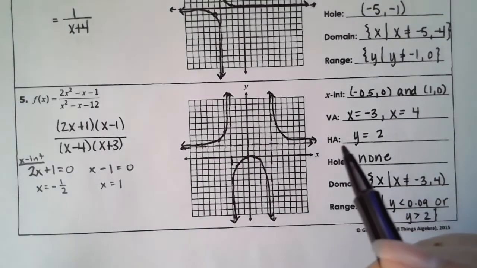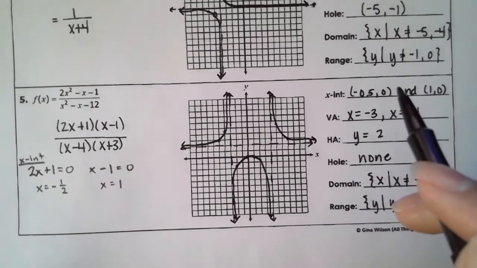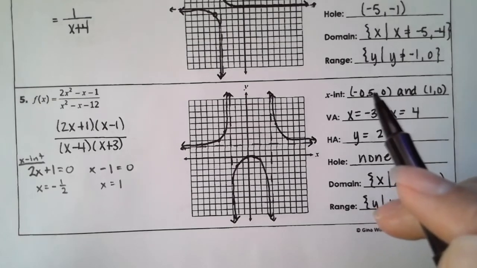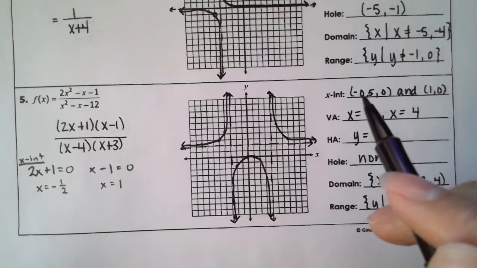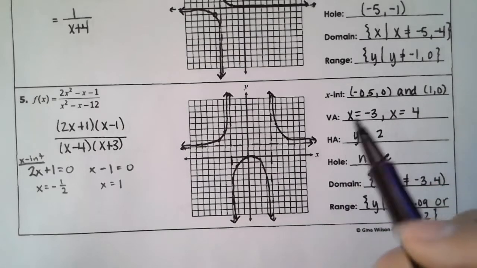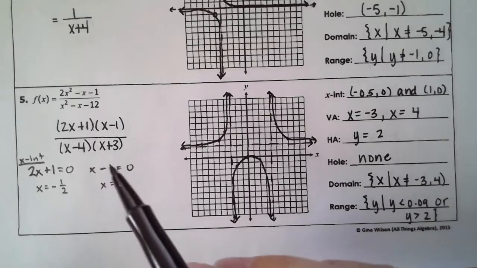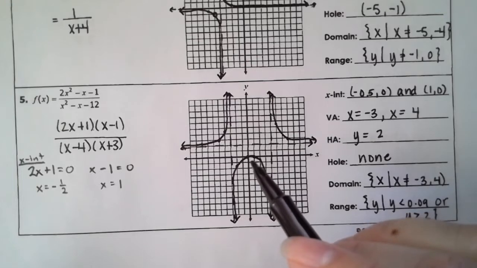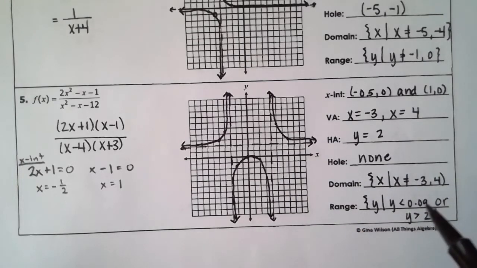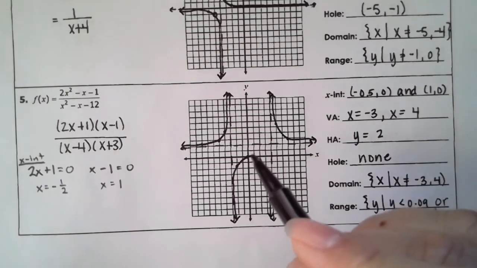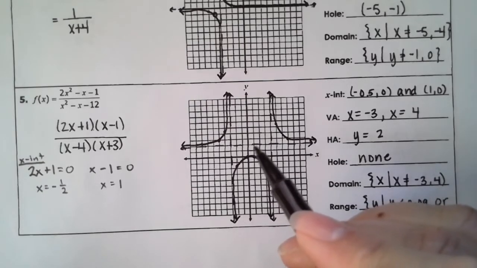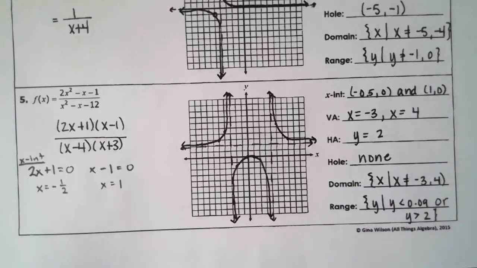So what you can do is, excuse me, you could take the average of the x's, right? You're going to get some middle value. What's in between -0.5 and 1? You're going to get 0.25. So you're going to evaluate this at 0.25, and you're going to get that roughly it's 0.09. That's as high as this graph goes. You can round to the nearest 10th, to the nearest 100th, but I do need to see that you understand that the range is not everything up to y is equal to 2. There's no part of a graph here. Okay, all right.